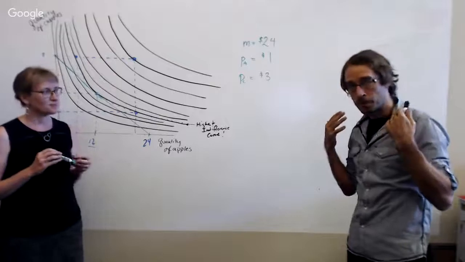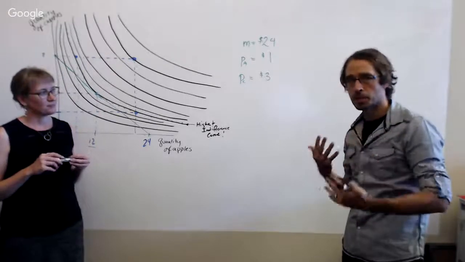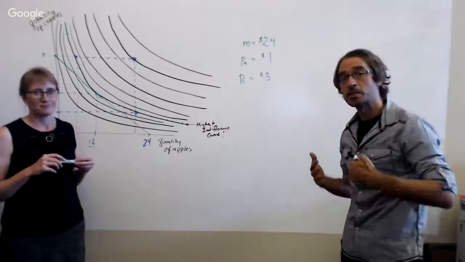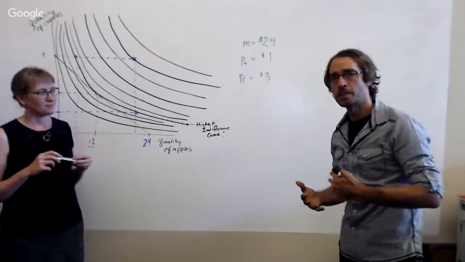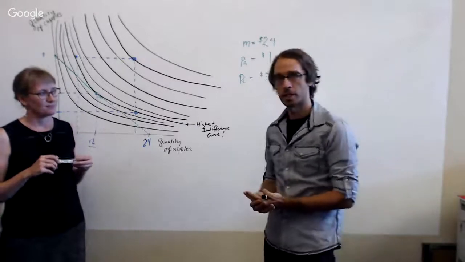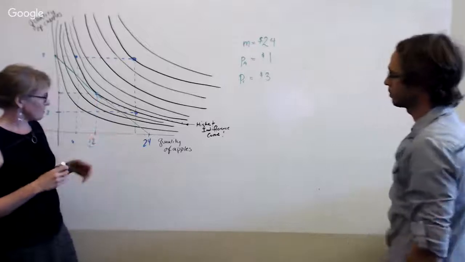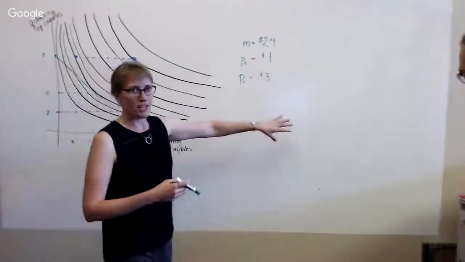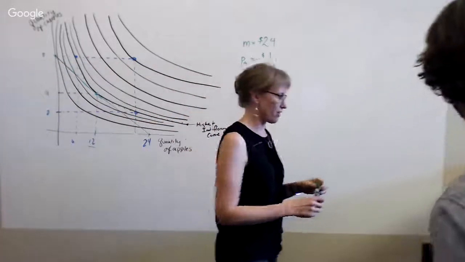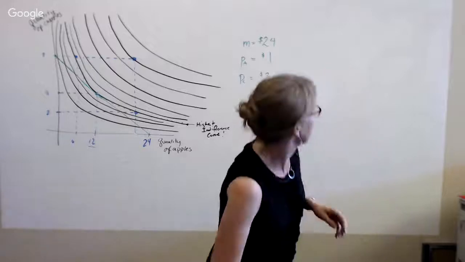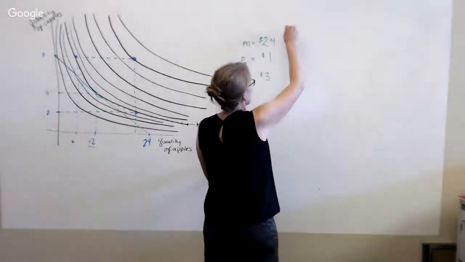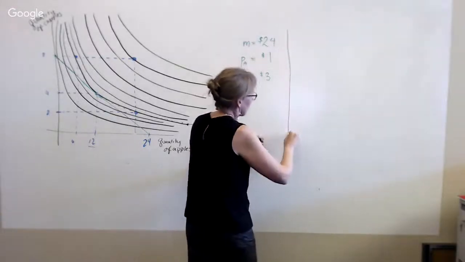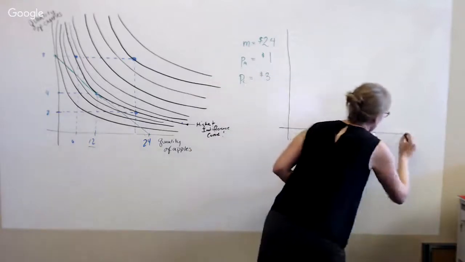And once we've solved this problem once, we can solve this problem again and again, and we can start learning what the demand curve of this individual is going to look like. So do you think now's a good time to maybe sketch one in? Let's draw a demand curve. So I'm going to use black for the axes again. I say just draw the axes and the one point that we have so far.